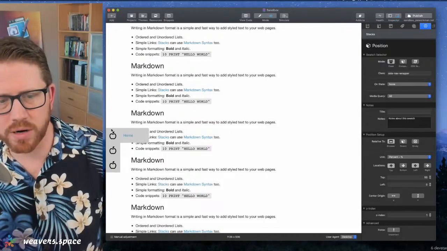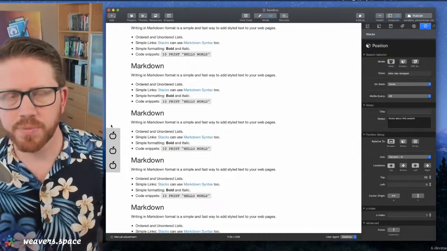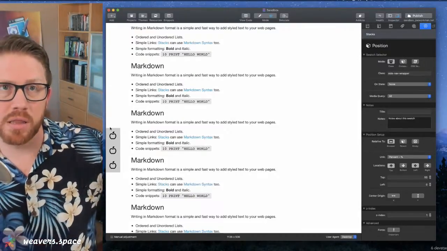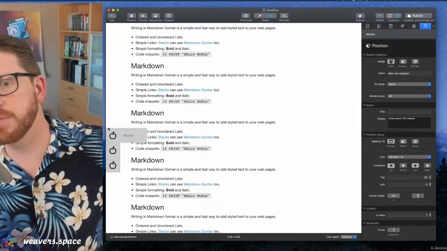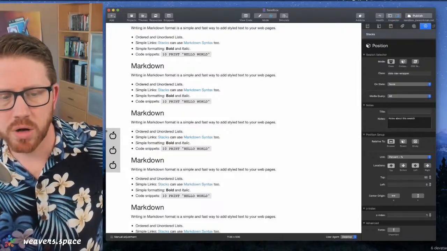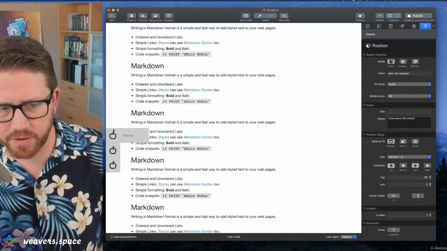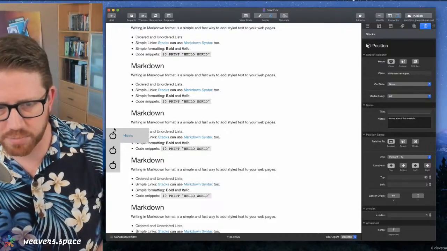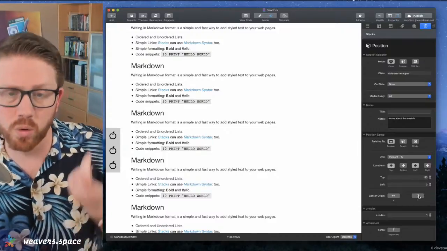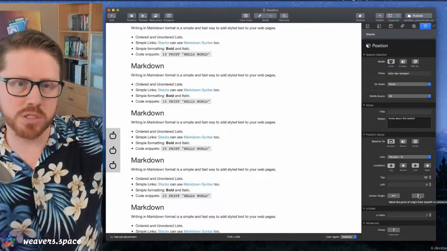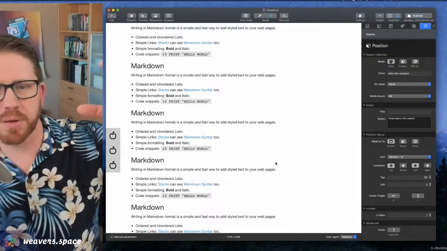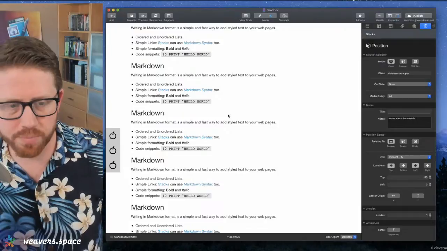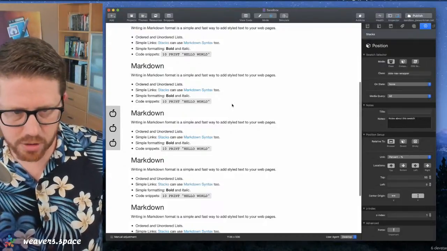Because 50%. When you position something, it's always based on the top left corner of the element that you're positioning. So the top here is exactly where 50% is. But I want the center of my element to be at 50%. So that's exactly what that center origin does. It goes top 50% and then shifts it up so that the center is the origin point of our position. That's exactly what that does.